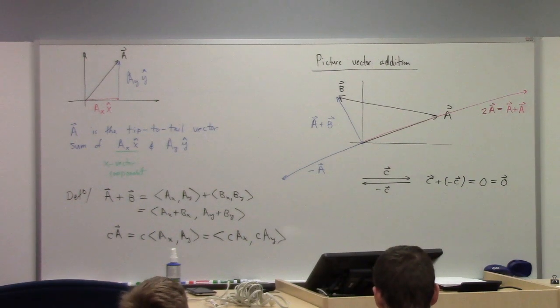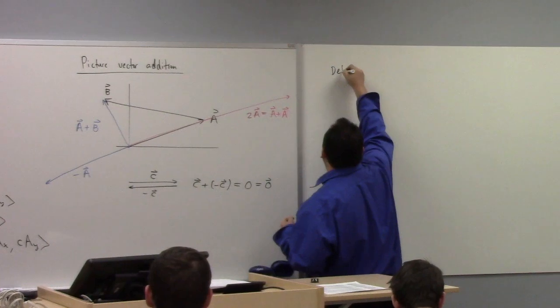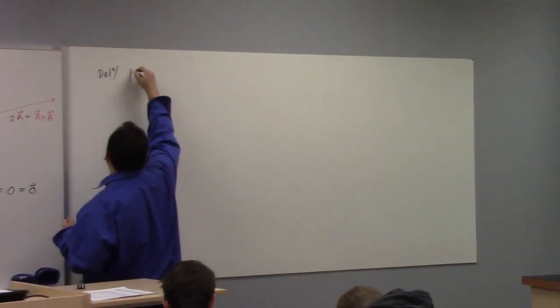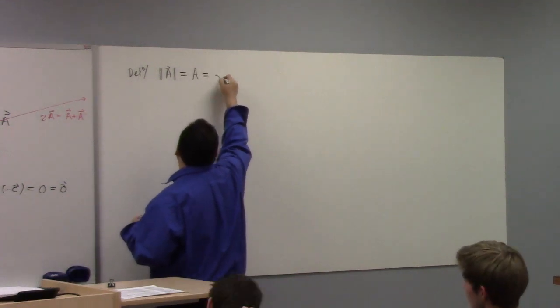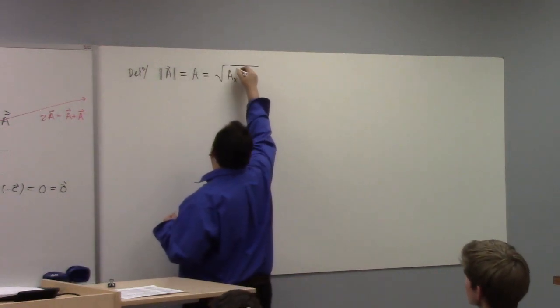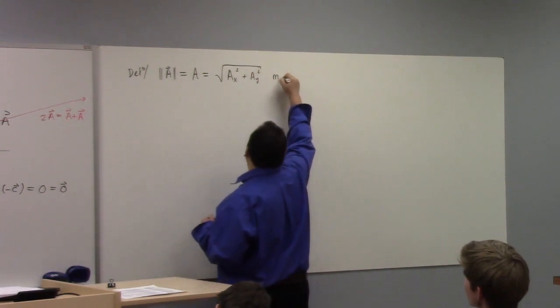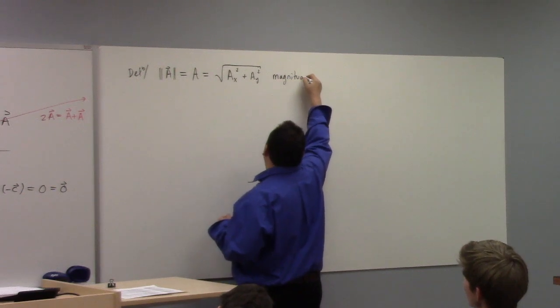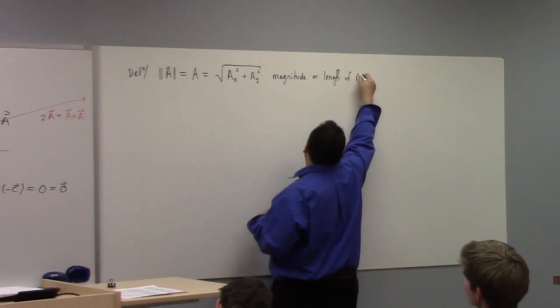All right, now, what's the length of a vector? Because this word I use, magnitude, the idea of magnitude is length, right? So what's the length of the vector? We have a symbol for that. I'll give you the definition here. The magnitude of A, which we also denote by A, is the square root of ax squared plus ay squared. So this is the magnitude or length of A.